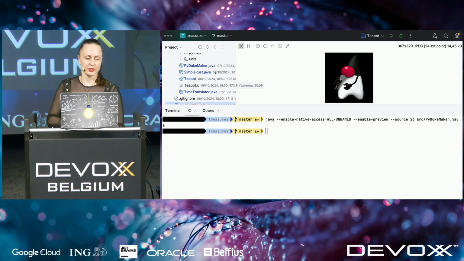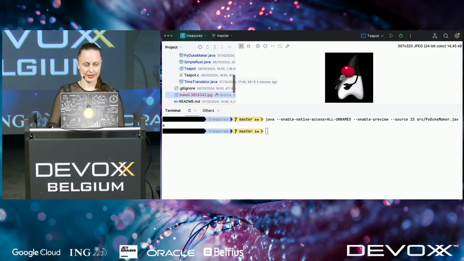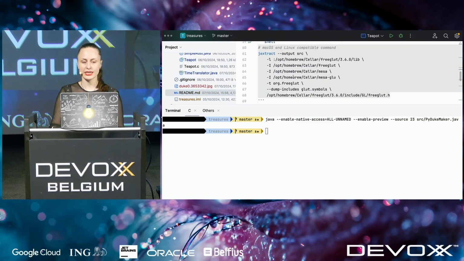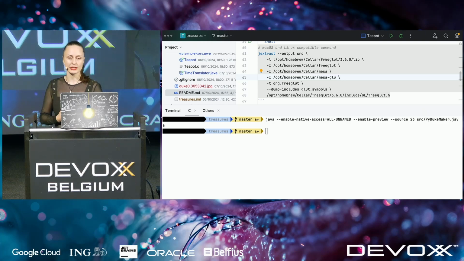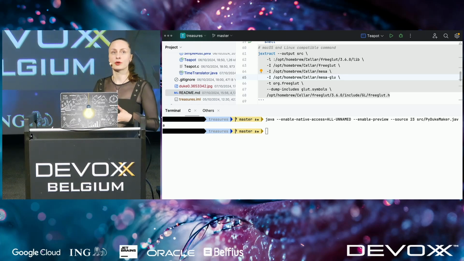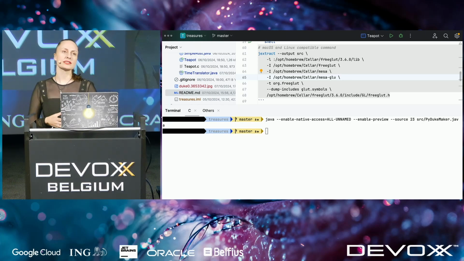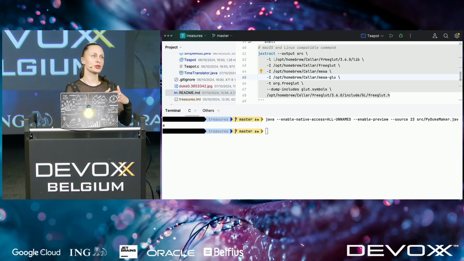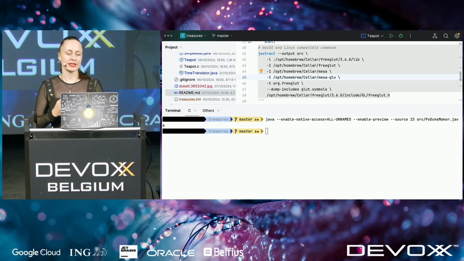OpenGL. So the story of the OpenGL example: OpenGL used to be on the Mac, and it can still be available on Mac if you're installing Xcode and you have it available. I think that the framework itself is on Mac, but it's not the latest version. So what I did, I actually went and installed another free library for working with Glut and OpenGL. It's called FreeGlut. I also needed Mesa, which comes as a library for working with more graphics when it comes to Glut. And Mesa Glue, because I needed some utilities to interact between Mesa and FreeGlut. And apparently that's how it works on Mac. So that's how I discovered that things work on Mac.